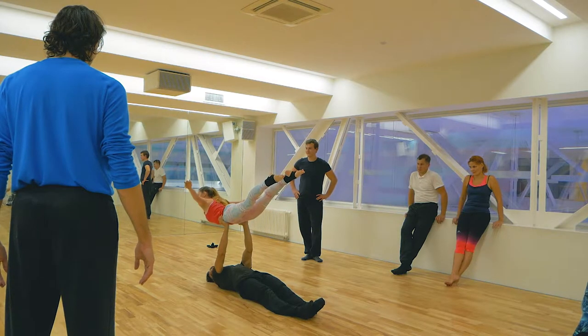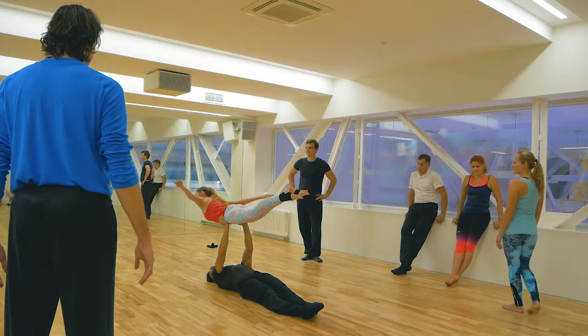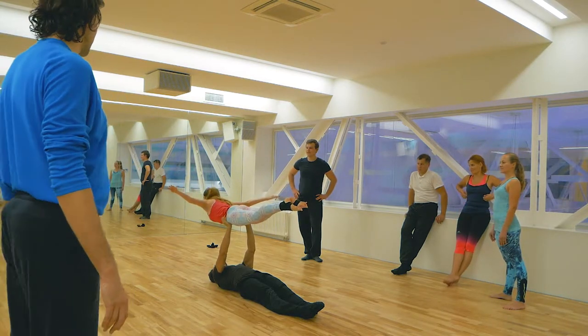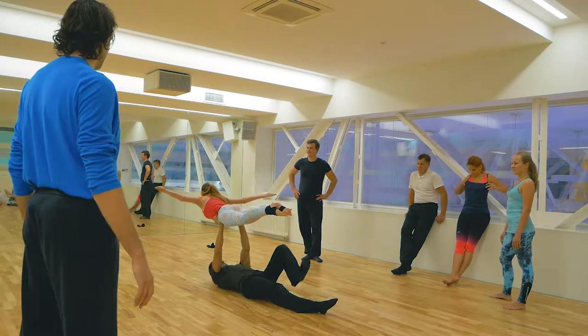Up. There you go. Fix your line. You see? There you go. Up. Legs up. Look up. Look up. Look up. Yes, lovely. That's lovely. There you go. Now, when you come down, same thing.